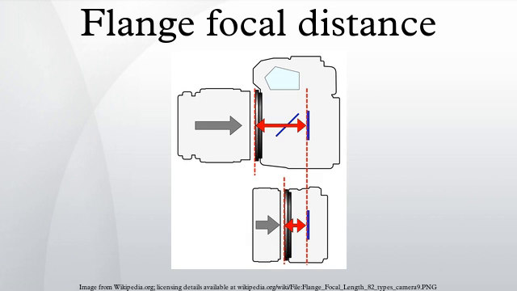In order to produce an adapter that permits focus to infinity without corrective optics, the flange to film distance the lens is designed for must be greater than that of the camera body it is to be adapted to, giving room for the adapter.